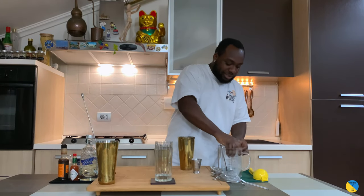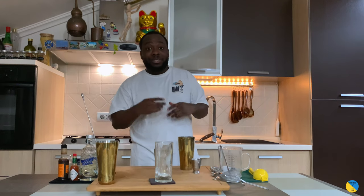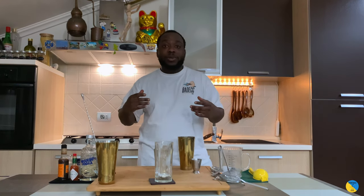And a large ice cube for my glass. For a Bloody Mary, you can use a large ice cube or cube ice. I use a large one because I want my Bloody Mary to sit for a long time without getting too much dilution. That's why I choose to use a block of ice, but not crushed ice.